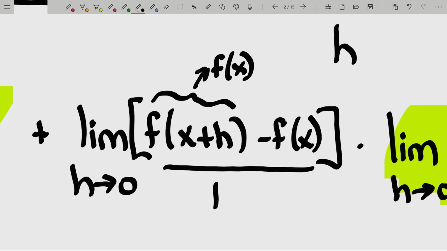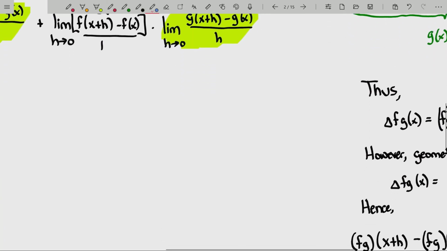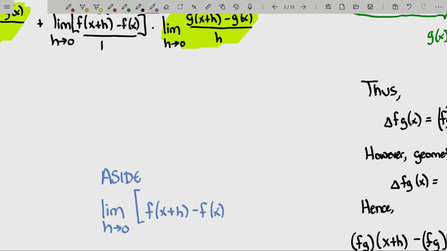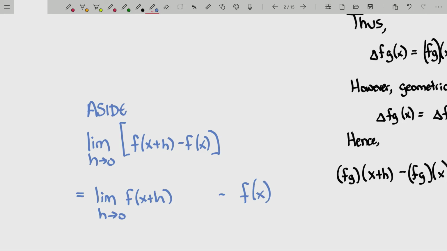So, the fact that this function f is continuous, if I wanted to, I'll show it as an aside so that everybody's kind of on board with this. I could say, as an aside, I have this limit as h goes to 0 of f of x plus h minus f of x. And somebody says, hey, you know what? One of those doesn't even rely upon h. I go, oh yeah, you're right. Okay, let me write it this way. Limit as h approaches 0 of f of x plus h. And then this minus f of x, that's just a constant in terms of h. H is not moving in there, so I've moved that outside the limit. So this is what I'm taking the limit of.